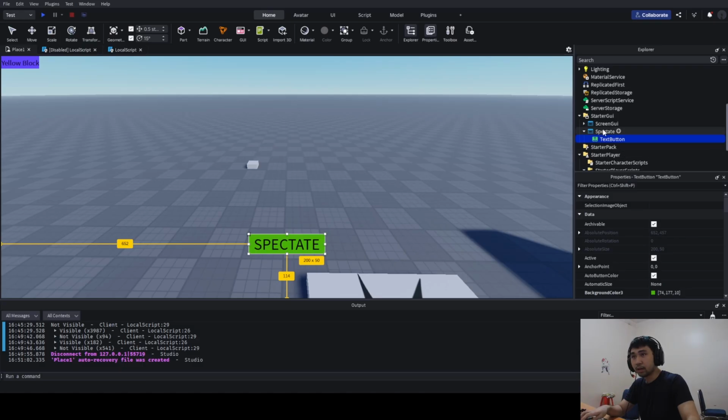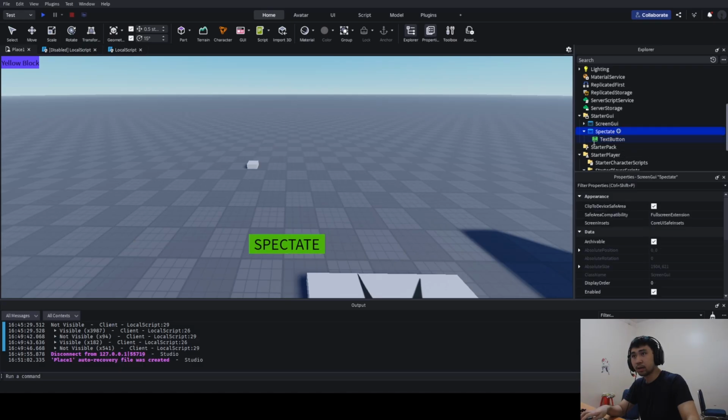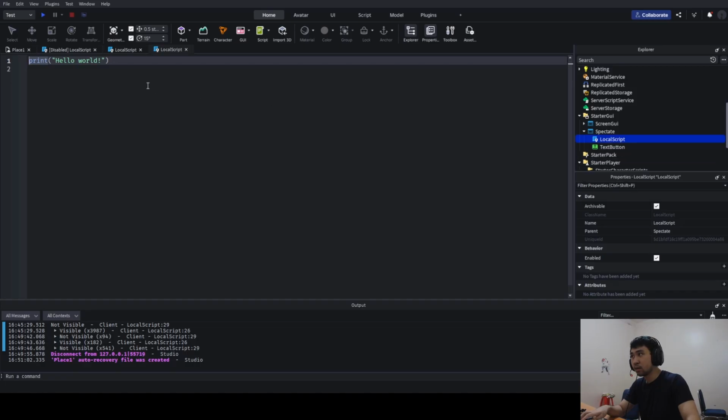We can make a script here, the local script. And then what we can make here: first make a camera, local camera equals game.workspace.current camera.